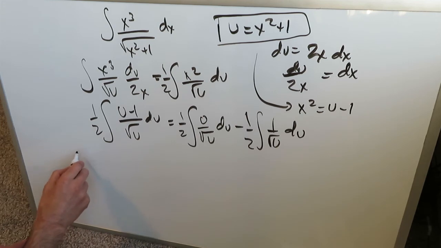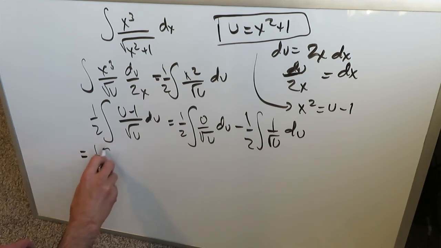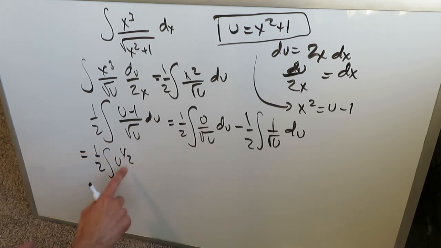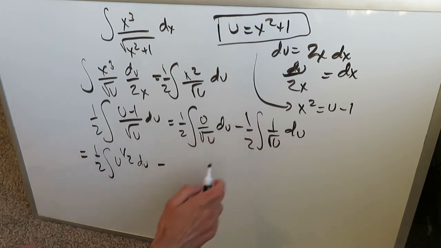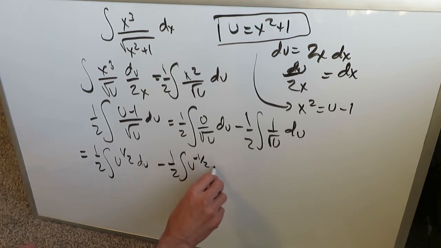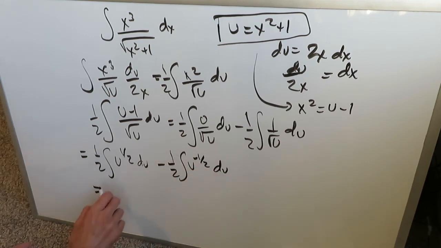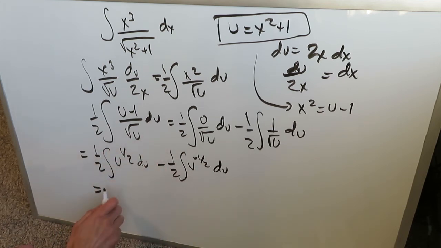Now look over here, we write everything in terms of easier to understand denominators. Actually, we may not even have to do that. Look over here, u divided by root u is just u to the 1 over 2. That's just basic laws of exponents. Now over here, 1 divided by root u, you can just write that as u to the minus 1 over 2 du. Now you just have to do the final integration step over here, or n plus 1 divided by n plus 1. Remember the basic integration technique for polynomials? Well, that's what we're doing over here.